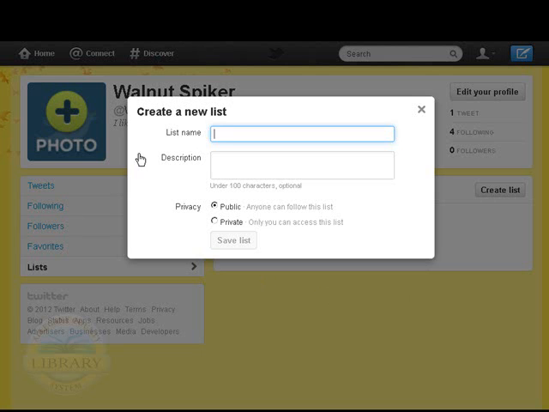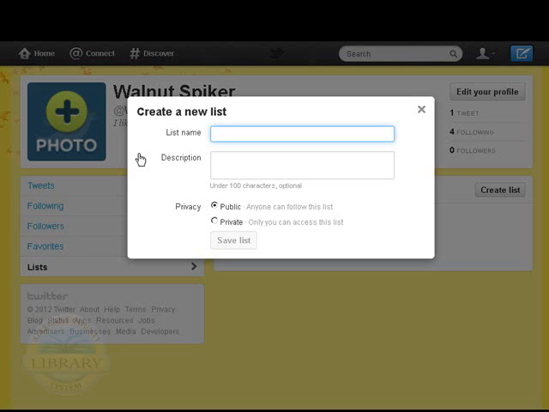And lists are good for, let me give you an example. Say you want a list of just family members who is on and using Twitter, you can do that. Say for our library system, personally, I have a list of authors, teen authors, YA authors, who tweet and use Twitter as a medium to get their new books out, or just let you know what page they're writing or how they're doing with their new novels.